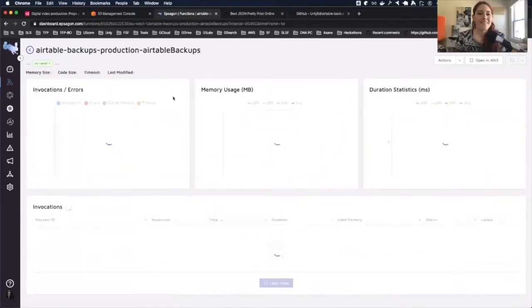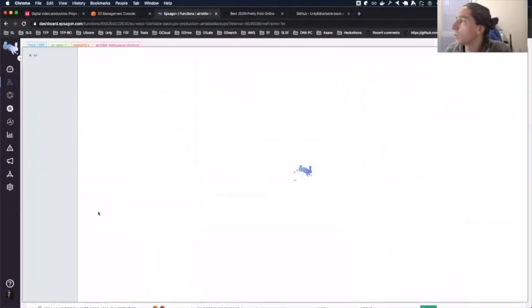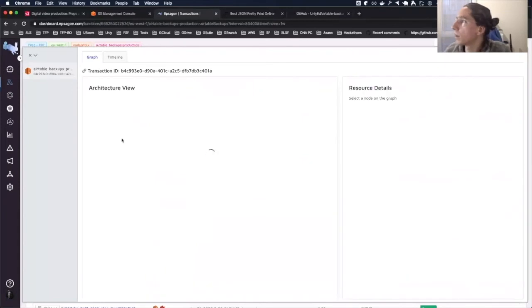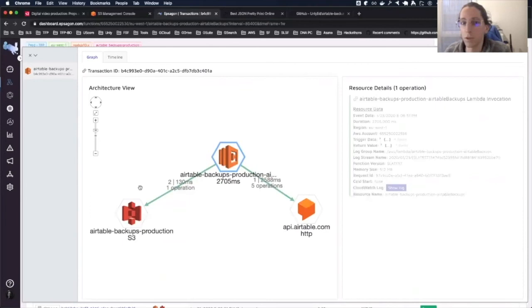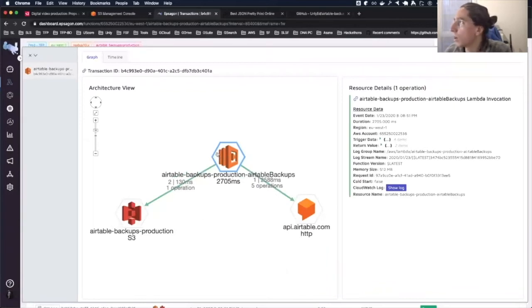Yeah. And when you instrument stuff, you can add an architecture view, which tells you what happens between the different components that are running in the background. So the Ambroise S3 and the Lambda and Airtable, and you can see everything that goes there with credentials, errors, stuff like that. So it's much easier to monitor and understand what goes wrong when things go wrong.